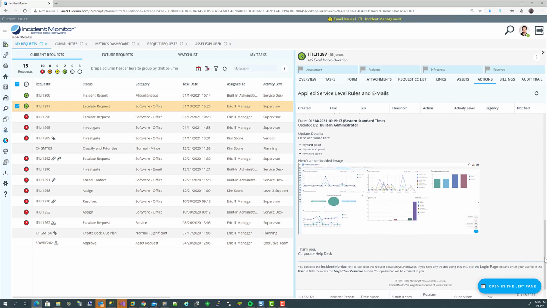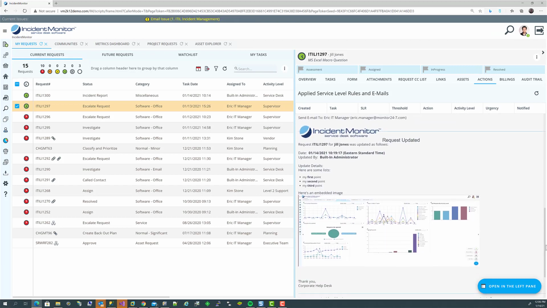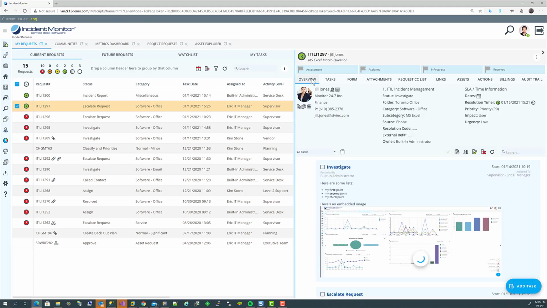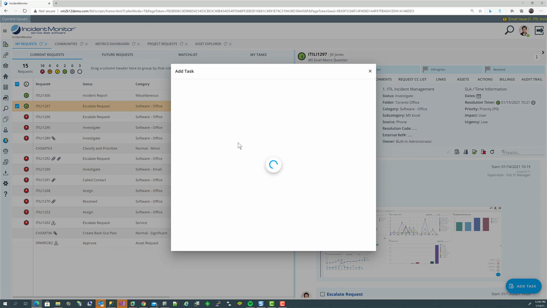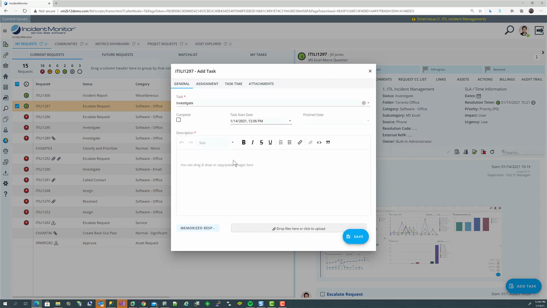So now we're actually driving you more and more to make sure that all of our communication is done through the service desk, and we can actually provide uber professional information back to the end user. So again, I'll show you the inline HTML editing. Let's just go here. I'm going to open this up. So do an add task. And basically we just get the little editor right here.